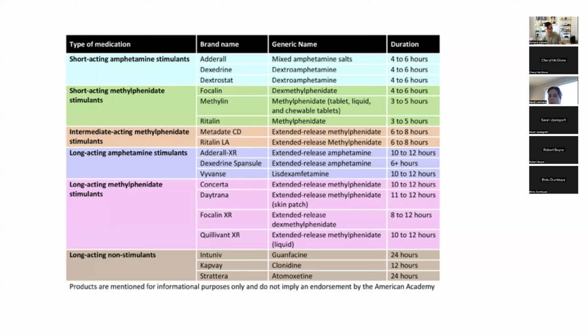A little more advanced, once you start getting better at your practice, you can start using isomers. So what's the difference between dexamphetamine and L-amphetamine? The dexamphetamine tends to rely more on norepinephrine. It tends to be more potent, all right? And there are some people that respond better to the isomers. The thing is, the isomers are more expensive and sometimes insurances might not cover them right away. So I will try to use the cheaper alternatives, the mixed amphetamine salts, first, and then see if that works for them. All right. Sometimes people need a little bit of D and a little bit of L, so the D and L might work better for them.